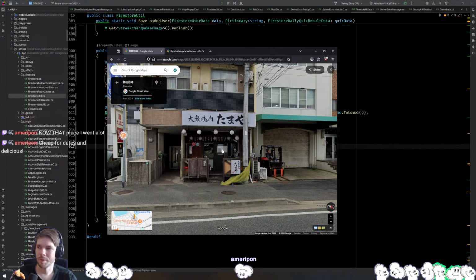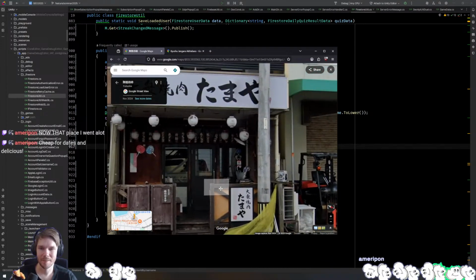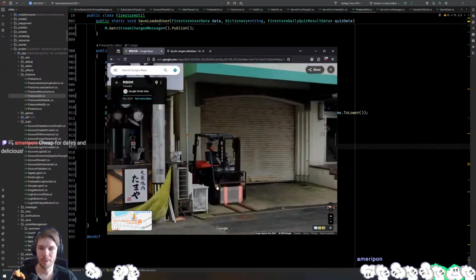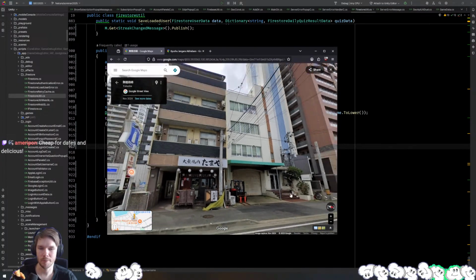Eat for dates and delicious. Nice. If you eat too much, they can also drive you home, like lift you up and just drive you home.